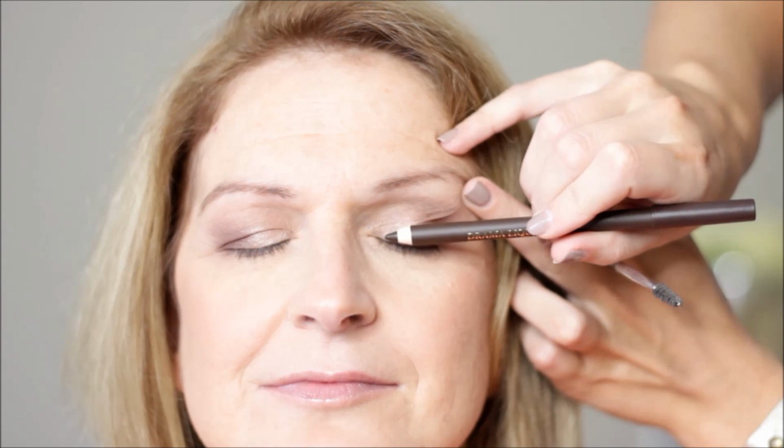Sometimes what I suggest is focusing your line, like start midway and then pull out. That's generally the easiest for me. And sometimes you don't even have to go into your inner corner of your eye, especially when you have a hooded shape. A lot of the time there's no point in bringing your eyeliner all the way inward, because it's either going to rub off or you just won't be able to see it. So especially if I'm doing a flick, I'll just start right here and bring it out and kind of elongate the eye. I'll show you what I'm talking about here.